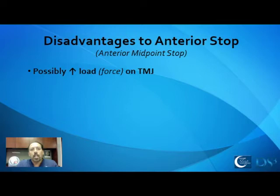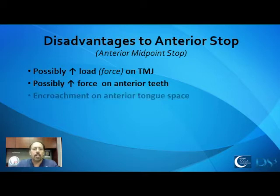Now we're not in the condyle. We've translated our condyles, and the forces may be less, but we still may increase forces on our joint when we add this deprogrammer or anterior stop. We may possibly increase the forces on those lower front teeth, even though the overall force may be less. Because we're only hitting in the front, those front teeth may in fact receive more force. So we need to be careful about the compromised anterior teeth.